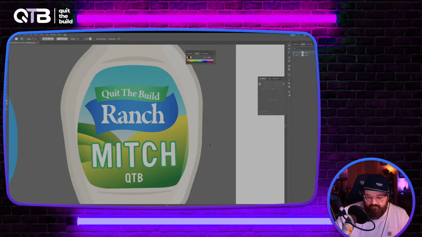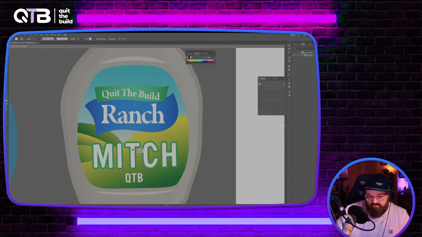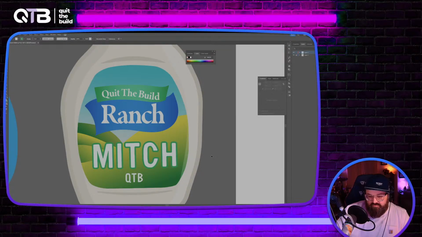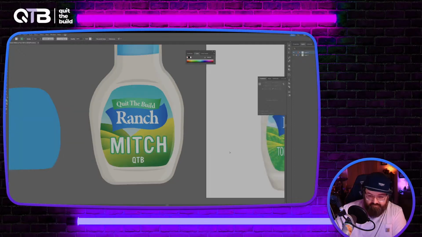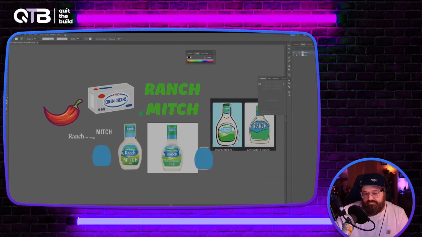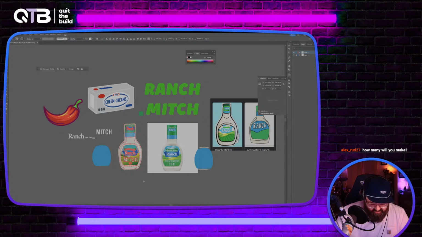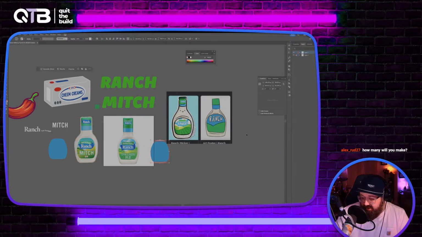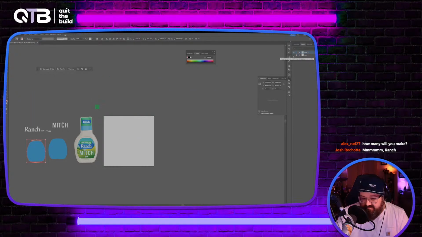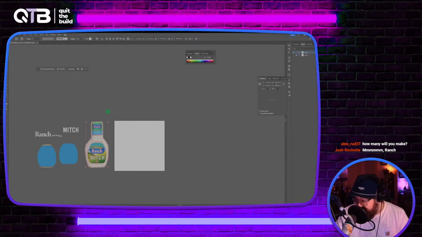Nope, that's not what I wanted. Now we'll take all of it, group it, and let's get rid of everything else and move this to a new layer so that we can look at our finished artwork alone.